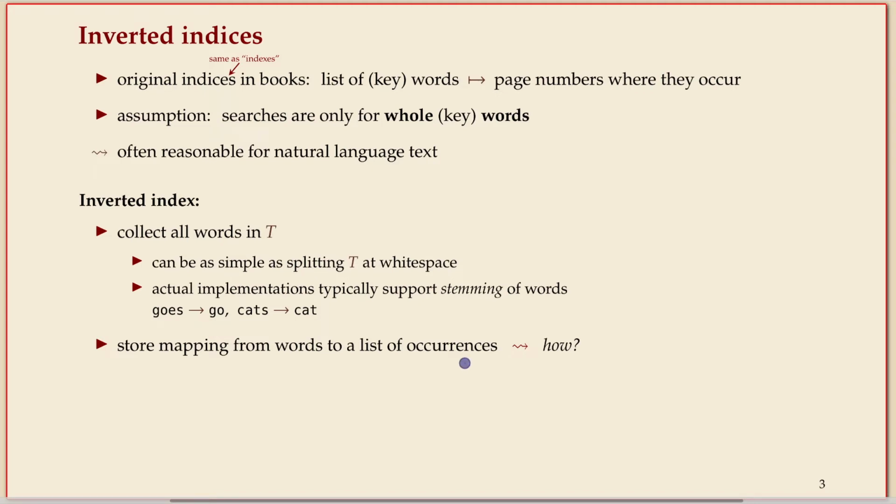Now, in terms of a data structure question, how would you store this? So suppose you have collected the list of words that you would like to find in your text, and you're going through the text while you do this. So whenever you find a word, you know where it was because you're just reading that position in the text. Have you seen some data structure that would potentially be useful for that? Any ideas?